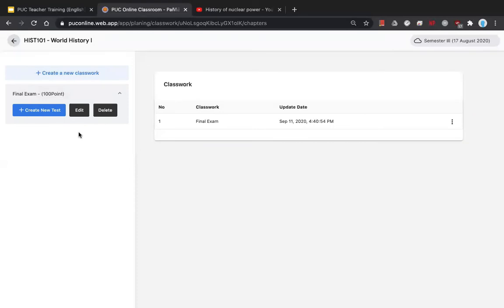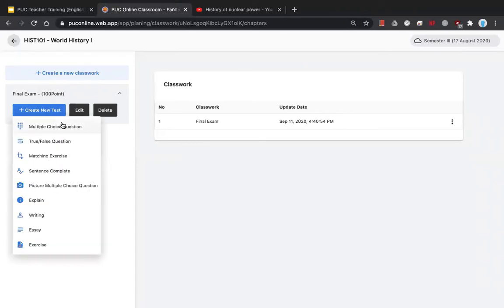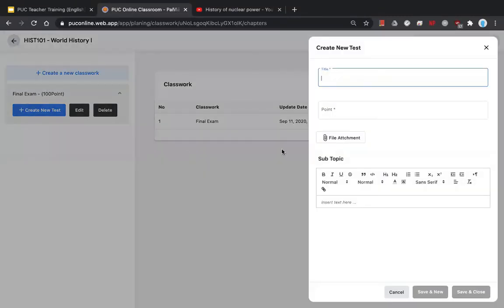okay, the concept here is similar to how you create the lessons. Like you create the chapter, and then inside each chapter you have lessons. This is the same. Inside each exam, you have many sections. For example, your exam has a lot of parts. Say the first part of my exam is multiple choice.